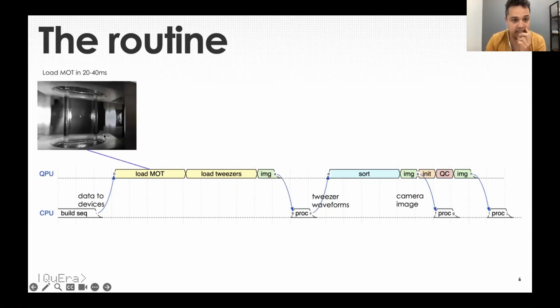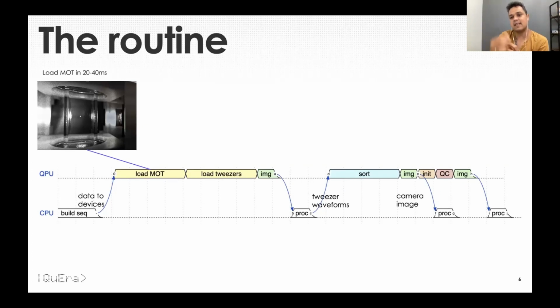So in this case, what happens is the following. First, we are going to have a cloud of these rubidium atoms that's going to be cooled and held in space by something called a MOT, a magneto-optical trap. It traps things, in this case atoms, via optics and magnetism. So it's a mix of magnetic coils and some laser lights that holds these atoms in place, forms a little cloud and pulls it down.